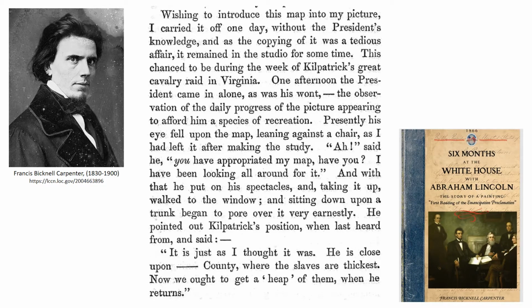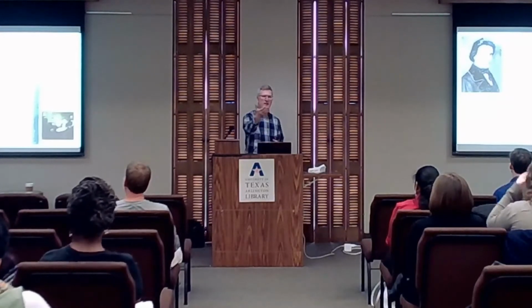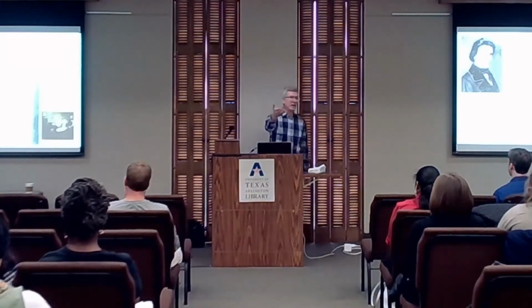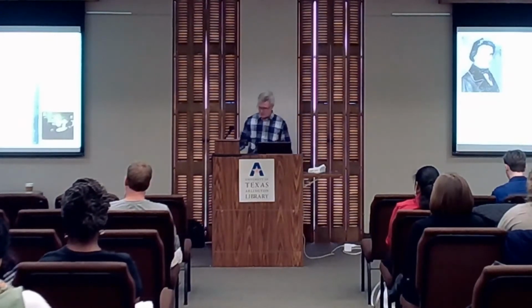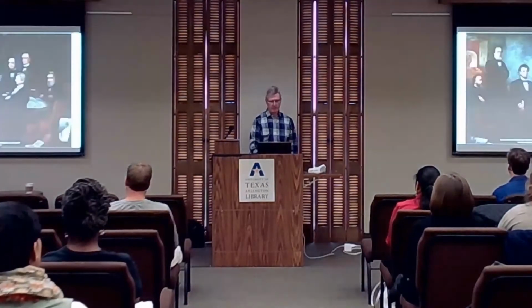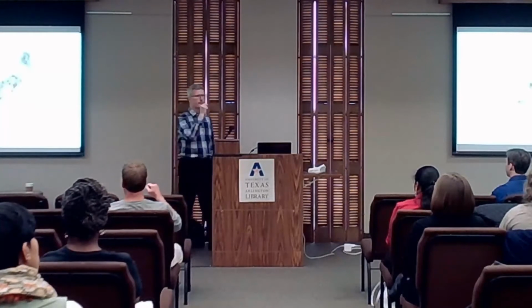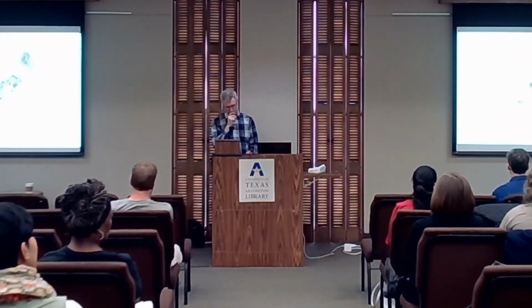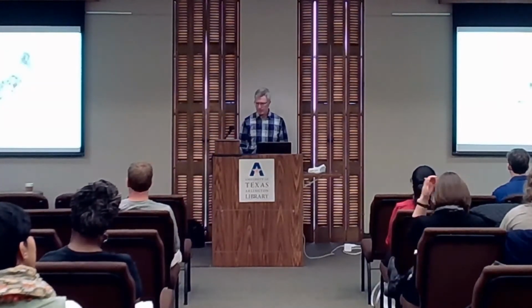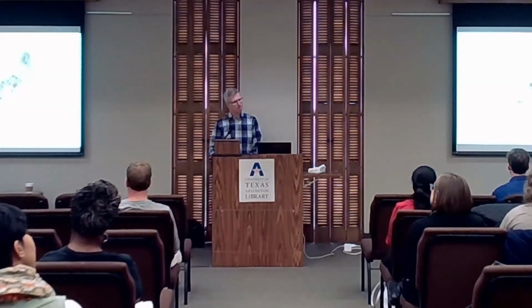So the idea that Lincoln really studied this map, I think, makes it come alive, and we can use that to help our students see this is the information that was available as the president was making his decisions. So why would Lincoln study this map so much? What was so great about that map? Again, it has that immense strategic value of having slave populations listed out, and you can tell where it's mostly concentrated and where it's lighter.